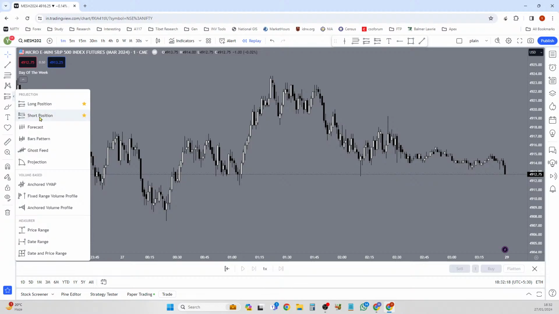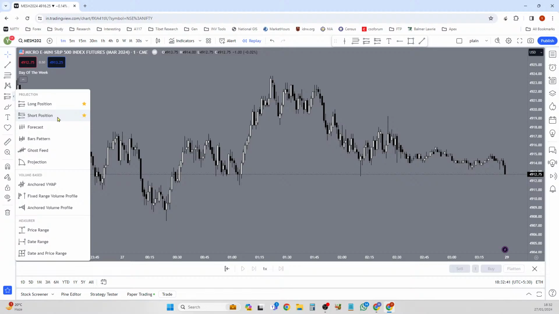And similarly, when you are a seller, that is, you expect prices to go down and you want to be a seller, there's a concept of short selling. You sell first and buy later. This is something that most people find difficult to understand. How can someone sell something which you don't have?